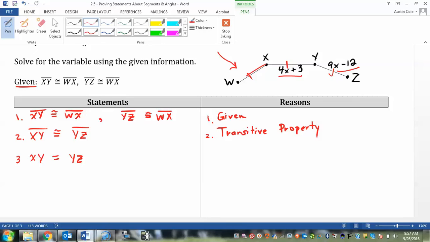Now, understand, we're writing this as if someone who has no clue about geometry is reading this. So maybe they don't know what the congruent sign means. Now, our reason for this is the definition of congruence. Sometimes we'll use that, just, hey, the definition of what congruent means. Congruent means they're equal. So I made this statement. I haven't changed much. I just said, hey, the definition of congruence. That's why we can make that statement.